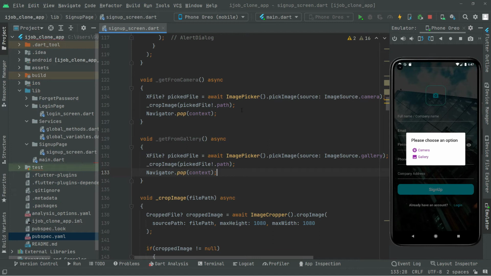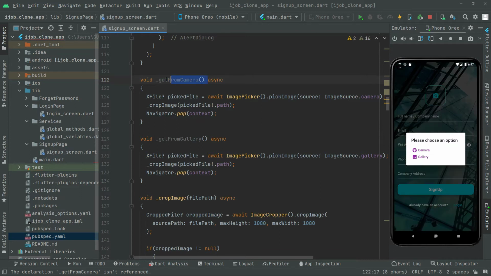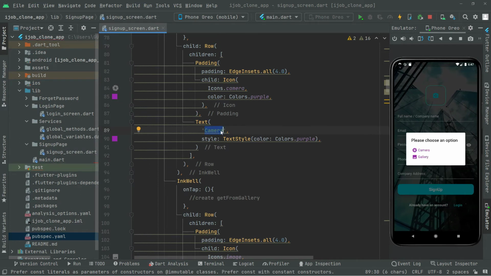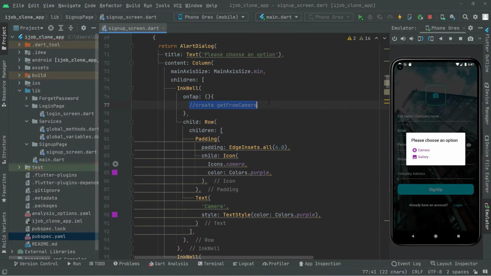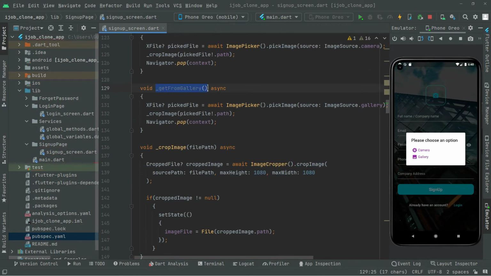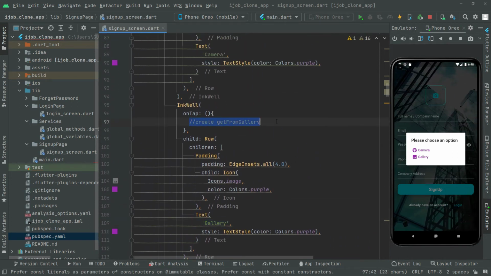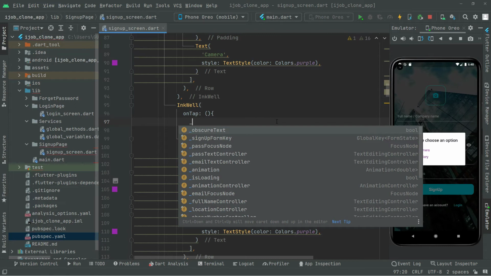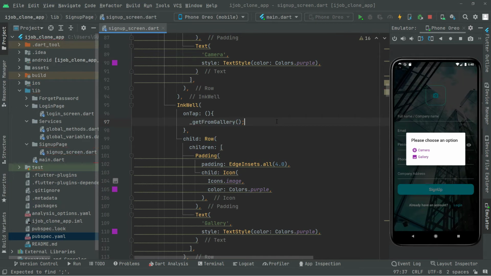Now we will first copy that from here and call upon that right above, in here camera one, and there we go with the onTap event. As you guys can see, that comment, remove this and call upon that right in here. Now we will go down and copy that gallery one, and right in the gallery one, there we go with the comment, remove it, and you guys can manually write in here, like put underscore and go with the getFromGallery. There we go. Okay, so that's fine right in here.